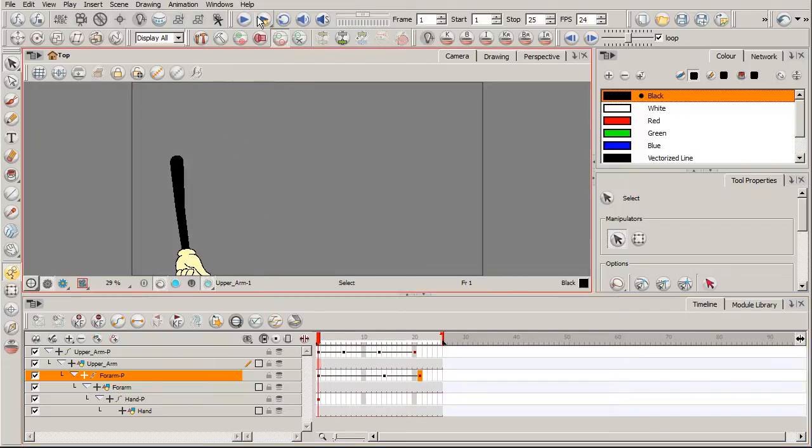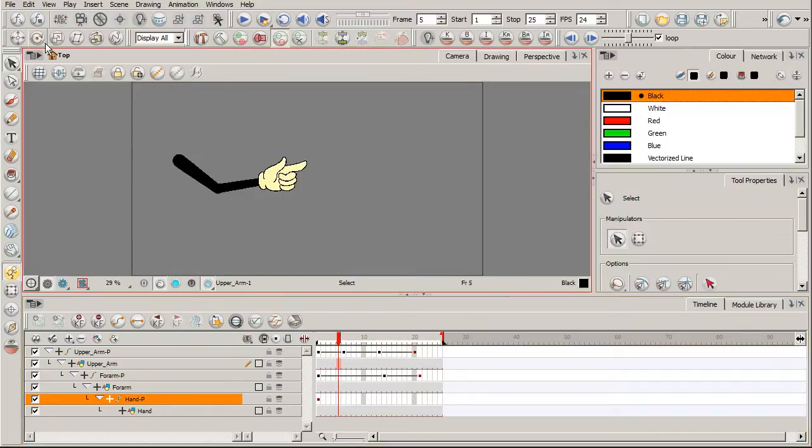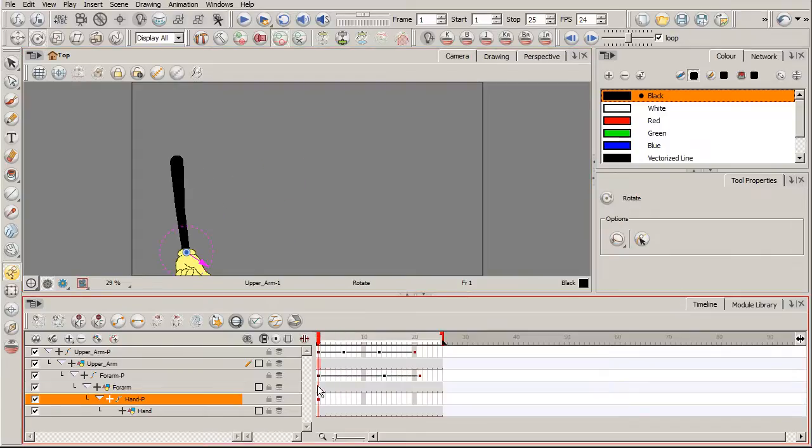However, it still feels very rigid. That's because the hand is the next thing we really want to tackle. You can see how it stays fixated with the forearm. So let's go ahead and remedy that. We're going to be using the hand's respective peg. I'm going to use the rotate tool here, and we're going to do a little animation for the hand. On frame 1, I've already recorded its position with a keyframe, but we'll come forward to about frame 8, and I'm going to rotate that hand forward, right about there.